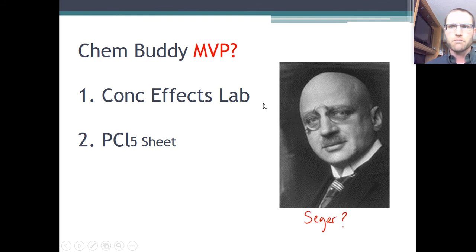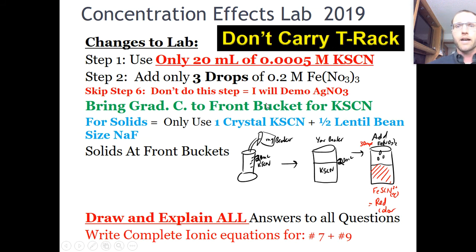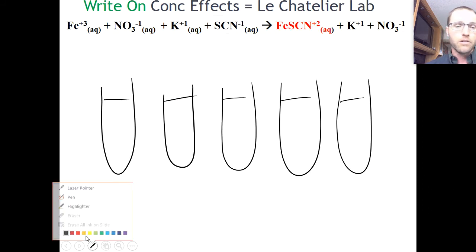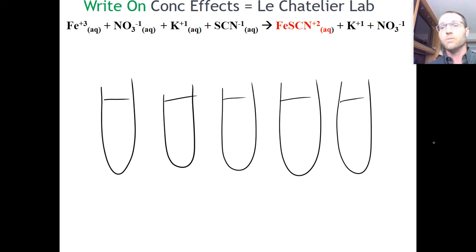Very shiny. Interesting. Now, what we're going to look at now is the concentration effects lab, because it beautifully shows this thing called Le Chatelier's principle. Now, what you want to do is, of course, draw these 5 tubes, and you would do the lab normally in class, but we'll take a look at it together today to get the idea. You can see that this is an equilibrium reaction. It can go both directions.